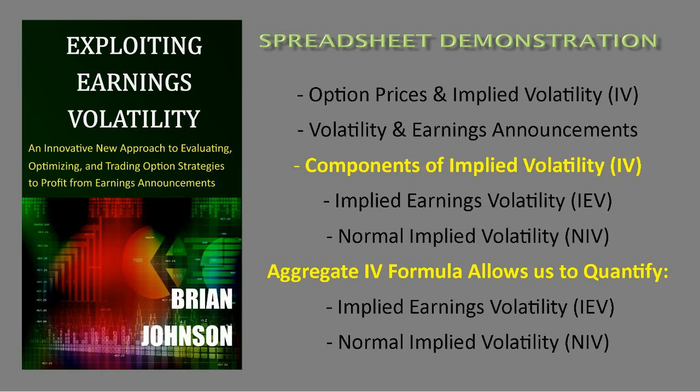We eliminate the source of volatility associated with the earnings event, and we're left with normal implied volatility. So by being able to quantify those two terms, we can model implied volatility as we approach earnings and as we pass the earnings events, which provides the information necessary to exploit earnings opportunities. Now let's take a look at the spreadsheet itself.